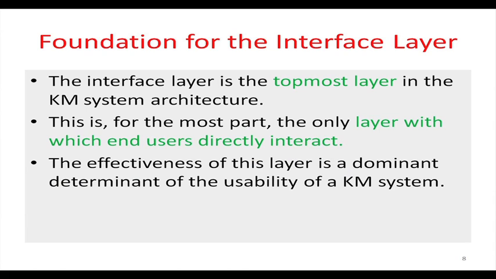Now, as I told you, the most important layer is the topmost layer, which is basically known as the interface layer, and this interface layer is important because with the help of this interface layer you are going to use it, right. It is what you directly connect yourself with, and that is why the interface layer is very important. It is one of the important determinants in the knowledge management system. That is how you retrieve and use information.